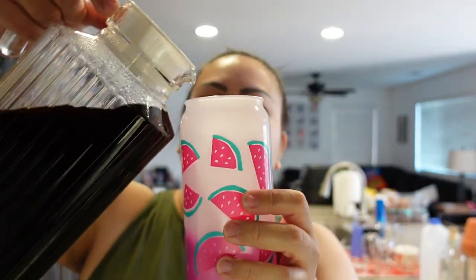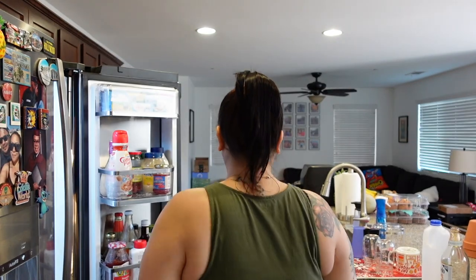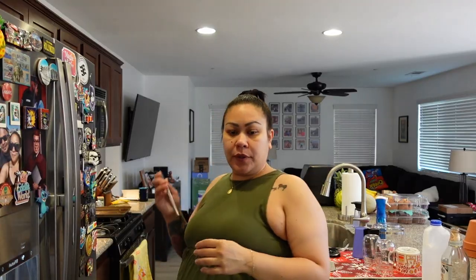It changes color. I already have ice down here so it already changed color at the bottom. They also had a lemon one and a watermelon one. Let's put this coffee in here. Cinnamon churro creamer, and then we'll also add a splash of Italian sweet cream. Look at how pretty that is — it looks like one of those dragon fruit refreshers from Starbucks. I've got my straw. That's so pretty.